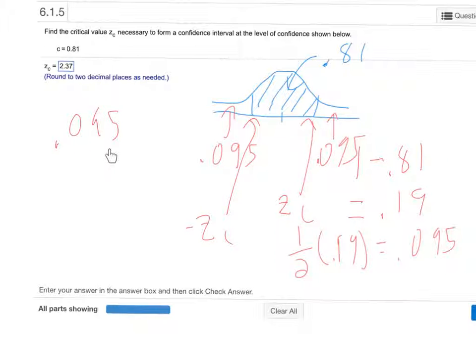to find the z-score. When I looked it up, I'm coming up with negative 1.31, but we want to enter the positive value. So I just look that number up in the table. It's table 4 for the standard normal curve. I look that up, I get that number here, but we want this positive value. Okay, hope that helps.